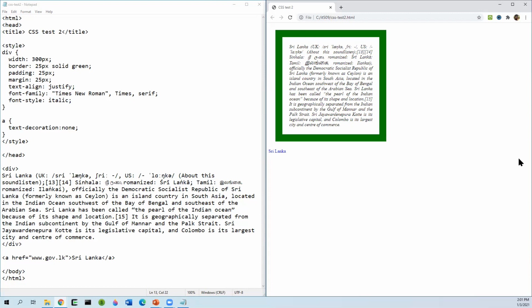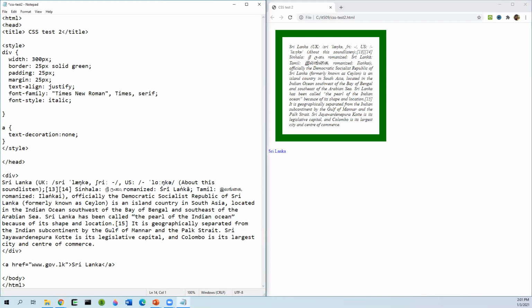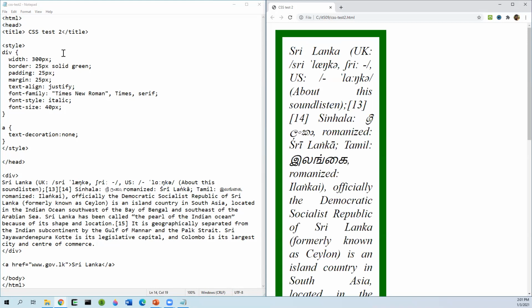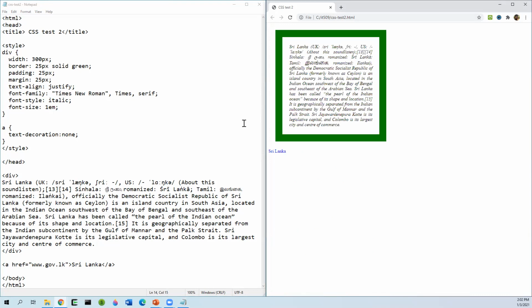Right, and then the font size. This is the default font size I told you, right? The default size I told you is 16. So if you say 40 pixels, that's actually the large font, you see the large size. Or else we can have 2.5 em, it'll be the same. So let me put 2.5 em. Hopefully we'll have the same size. Oh, 1 em is the default size, so go back to the original font size. Yes, it'll be the same size. So you can play around, and depending on the requirements, you can use either absolute size of the font or relative size.